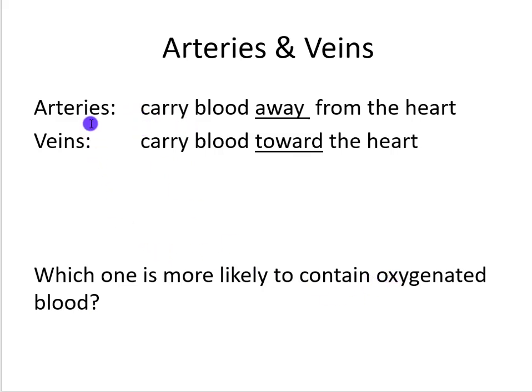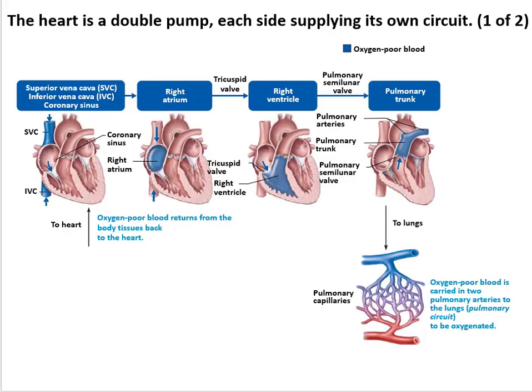The one exception is in the pulmonary circuit. Veins then carry blood toward the heart. And again, these are generally speaking deoxygenated, with the one exception being in the pulmonary circuit. And so when we look at this picture, there's our superior vena cava, inferior vena cava, and coronary sinus all dumping into the right atrium. We've seen this before in a previous video, and then we go into the right ventricle. So there's the right atrium, shown here in blue. Then blood goes into the right ventricle right over here.